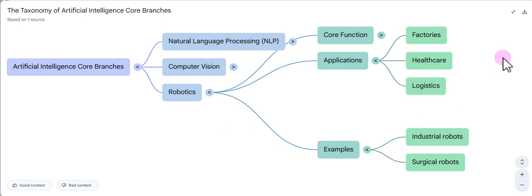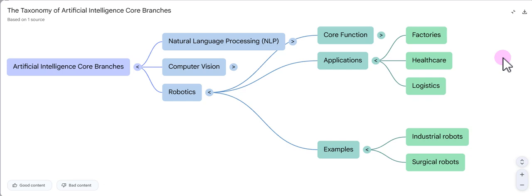But look at the examples we just used. Take that self-driving car again. The document lists it under computer vision. But a car is a physical machine. It has wheels, it has a steering wheel. That's robotics. And if I get in and say, take me to the nearest coffee shop. You're using NLP, so the car is actually all three. It's all three. It's a rolling synthesis of the entire document.